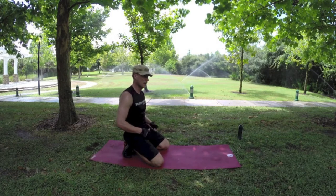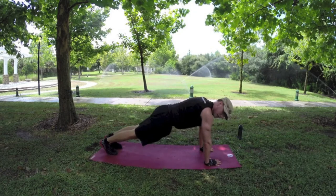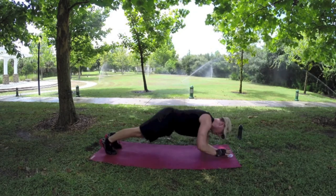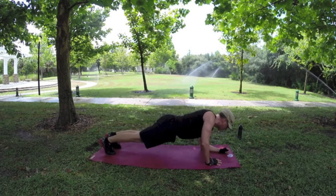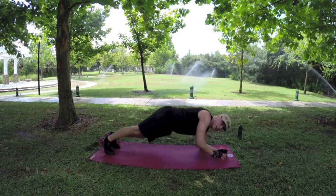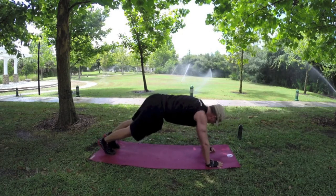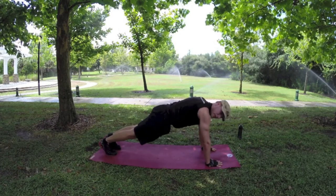Plank up. It's the classic plank. You're gonna do right forearm, left forearm. Wait a second. Ooh, rocks. Right hand, left hand. Left, right, left. Right, right, left, right, left. Let's just keep doing them. You wanna try to speed it up. Keep your butt down. Be very efficient with your movement.